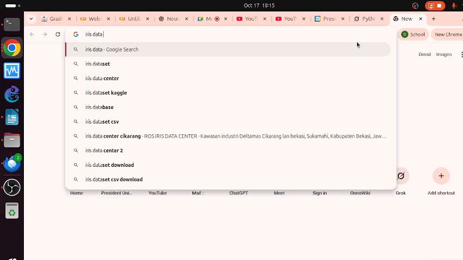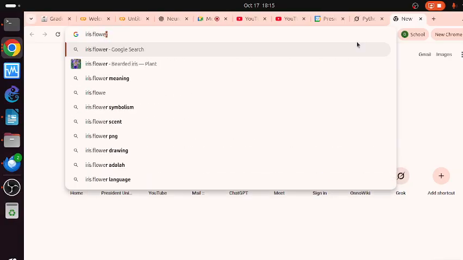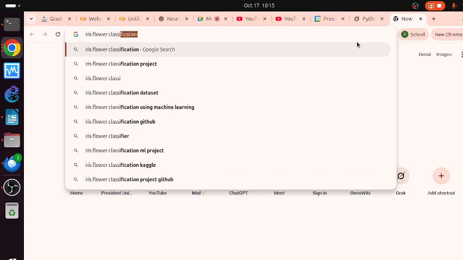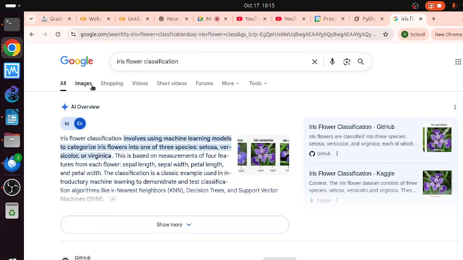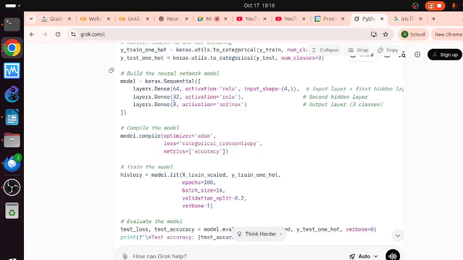In the iris flower classification, we basically have three different categories: iris setosa, iris versicolor, and iris virginica. Because we have three different classes, we need three output nodes.